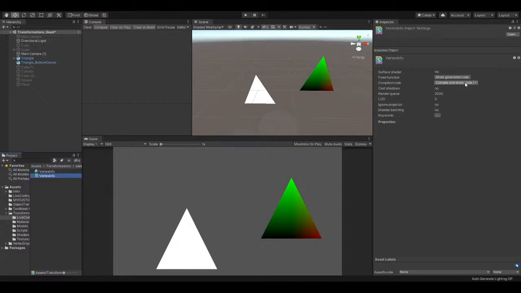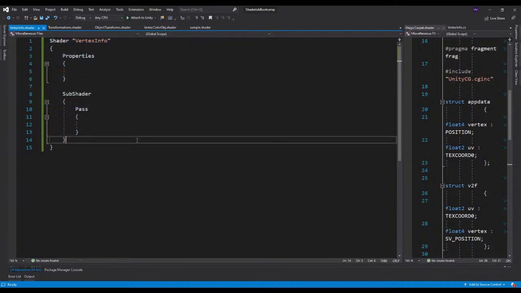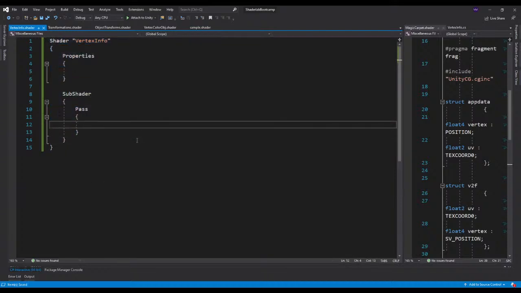You can see the code, right? And a couple of other properties that we really don't care about at this point of time. Okay, we have not written any of the properties right now. That said, when we have this skeleton right here, or the base code, we are seeing that our shader is already working, right? And it's using a fixed function or a default pipeline. And if you don't add any of these, you're going to get pink magenta color saying that it's a shader error, and that is what we need to then debug. Okay, why are we getting that error? But let's start off with this.